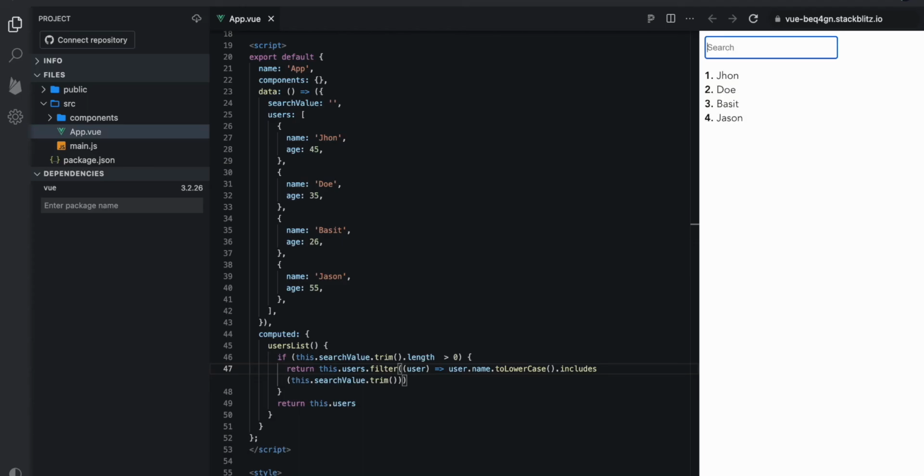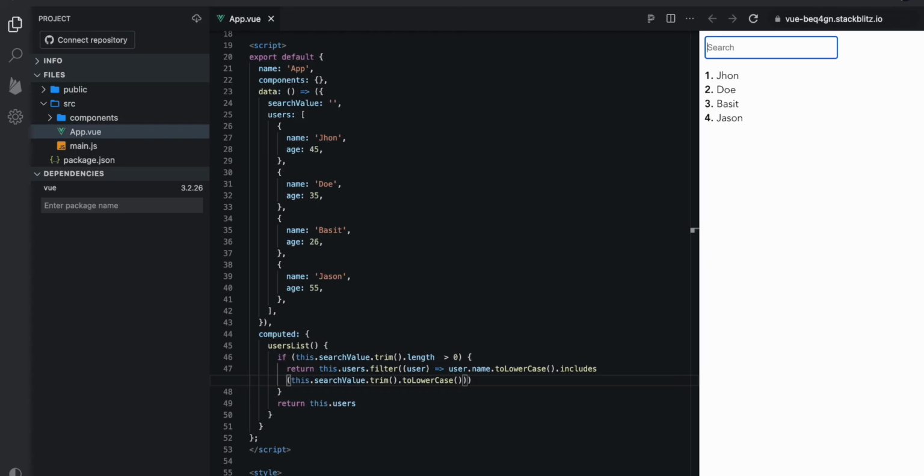You see, that's how it's working. So it's BS, it's capital B. So capital B is not working. So what's the reason behind it? If I'm searching like this, I need to lowercase my search values also. So it's going to be this dot search value dot trim dot toLowerCase, so that both of them are lowercase and it's searching equally. So let's do BS now, it's going to work, and let's do capital BS, it's going to work.